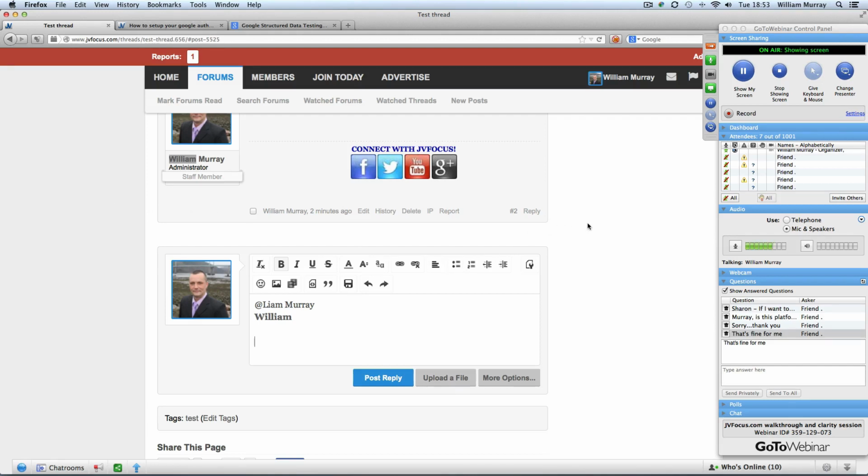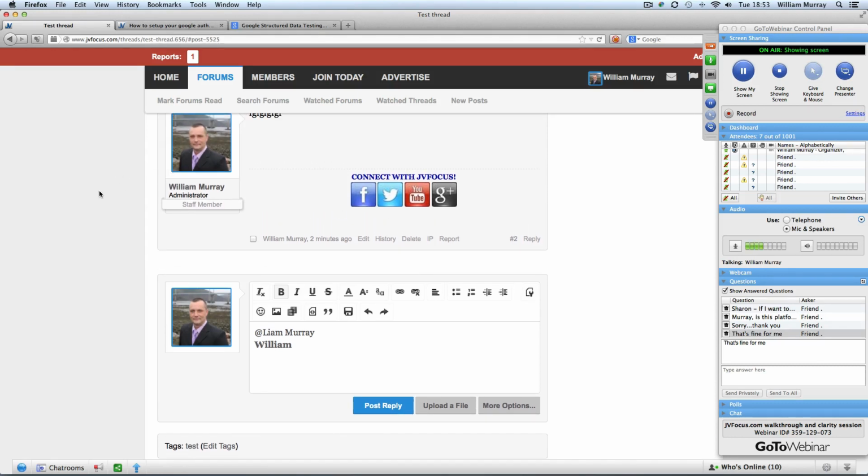The other way you can do it, if you know good old BB code, is that you can code it in with BB code. So if you mouse over the profile of the person you want to tag, I'm not sure if you can see to the bottom left, there's a hyperlink on the window. Can you let me know if you can see that? You can see William-Murray.1. So the .1 represents my numeric membership ID number. So I'm number 1.